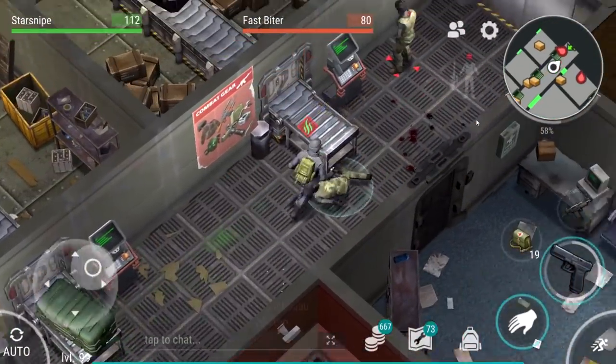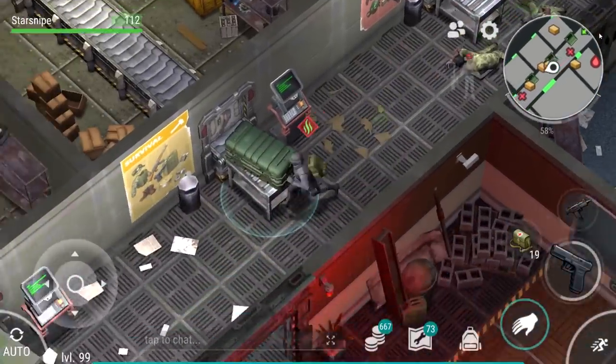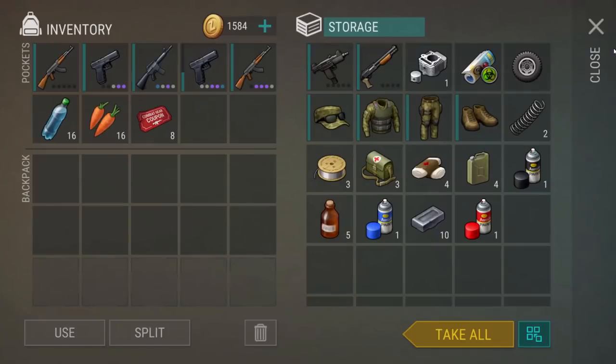and I have an Uzi that I kind of want to save for killing the blind one, but first things first, we got to try and collect some red tickets, and no whammy, let's freaking go!